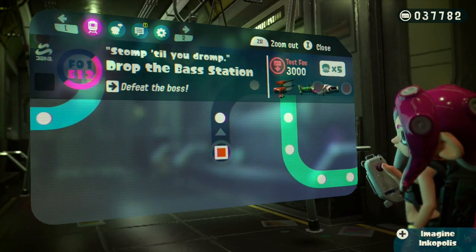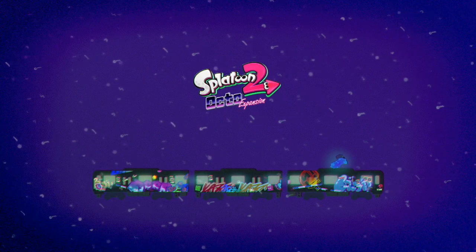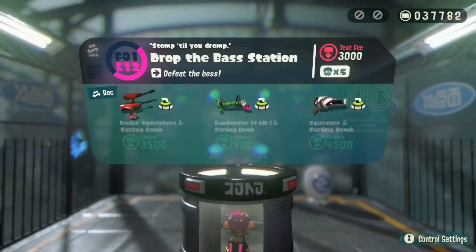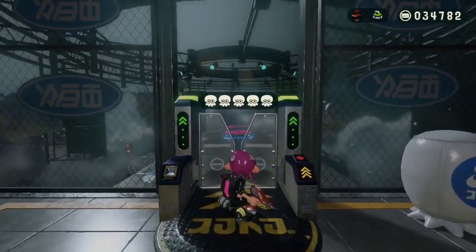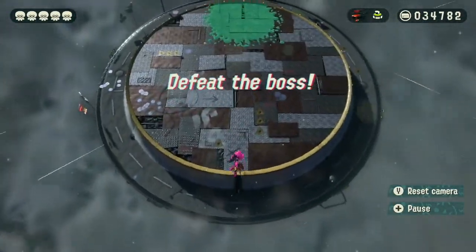Okay, E12, drop the base station. Defeat the boss. So we actually have a boss battle. Unfortunately, it's nothing too special, and you'll see why in a moment. Stop till you drop. That is your hint of who the boss is. No, this is actually slightly difficult.